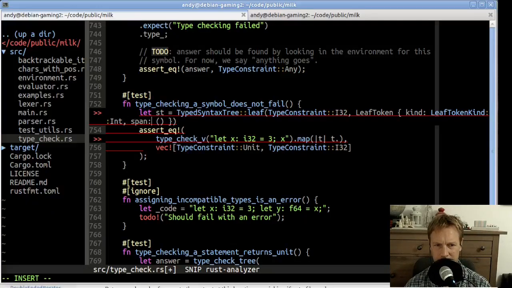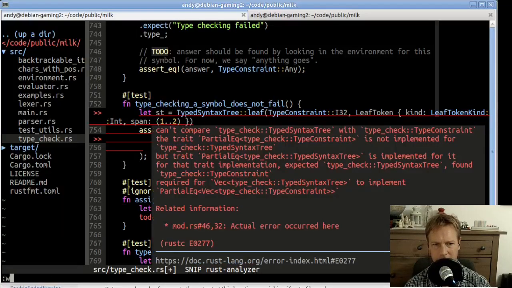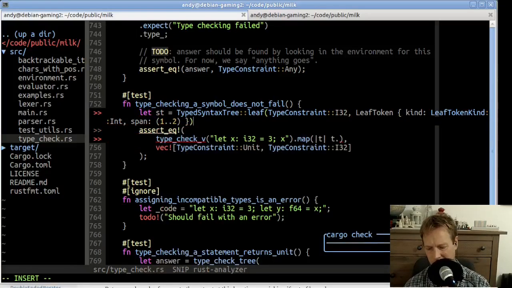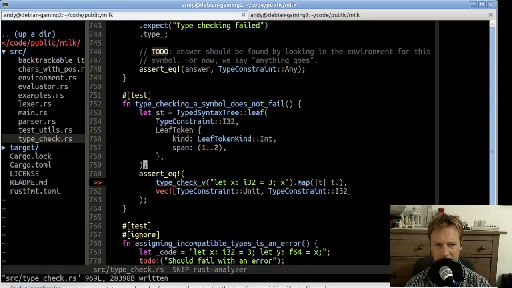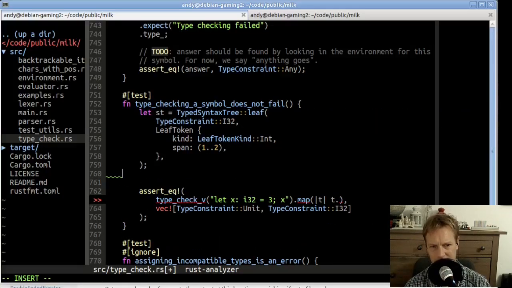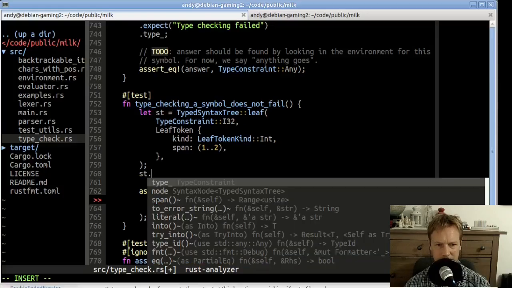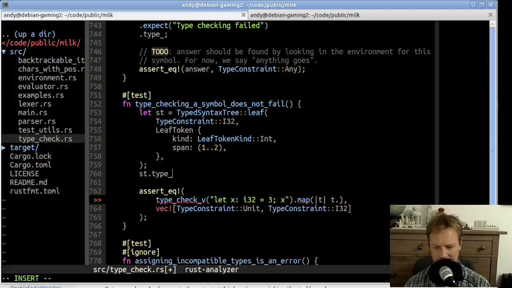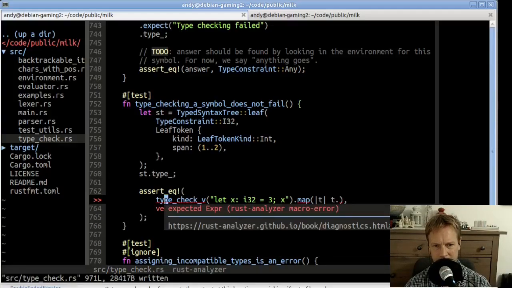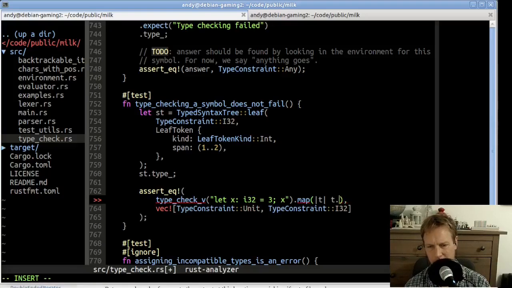Int sounds sensible, and a span of something like that. Right, so basically what I'm saying is I'm just creating myself a typed syntax tree to see whether I can then ask for the type on it. Yes, I can. Is that actually allowed? Is it public and all that? Yeah. That means I can ask for the type here.